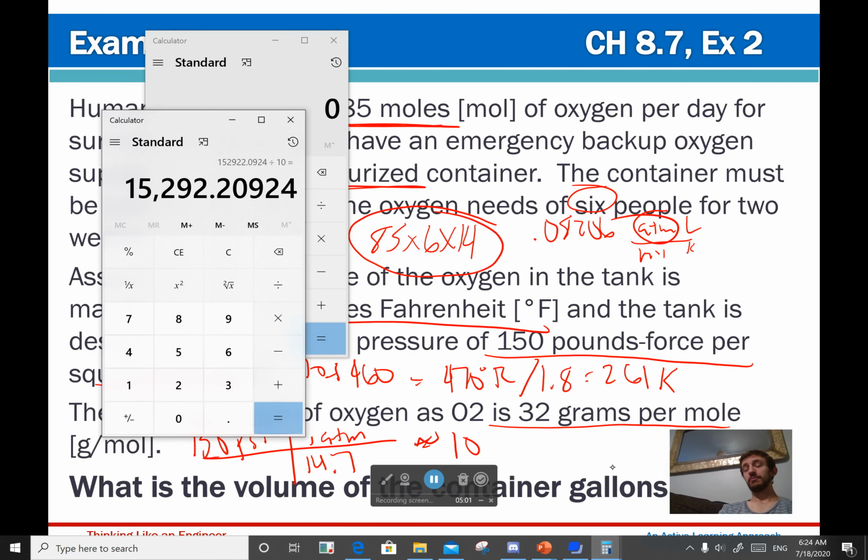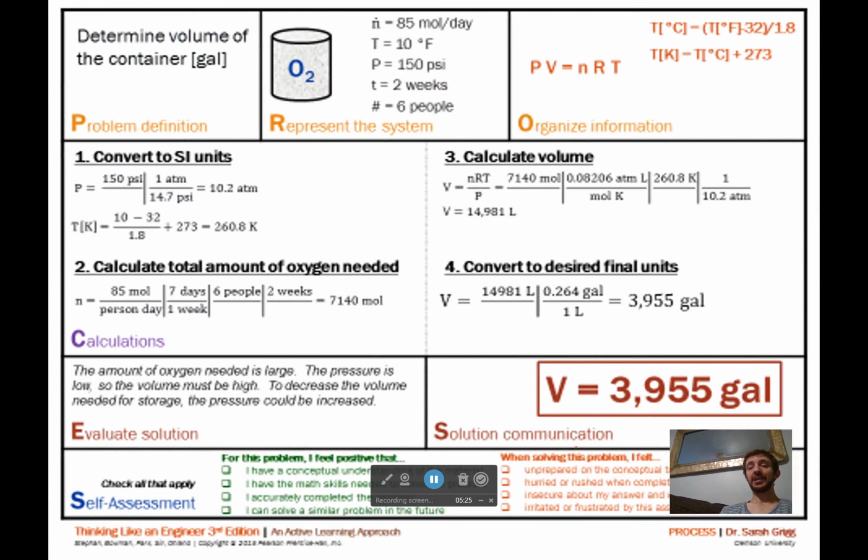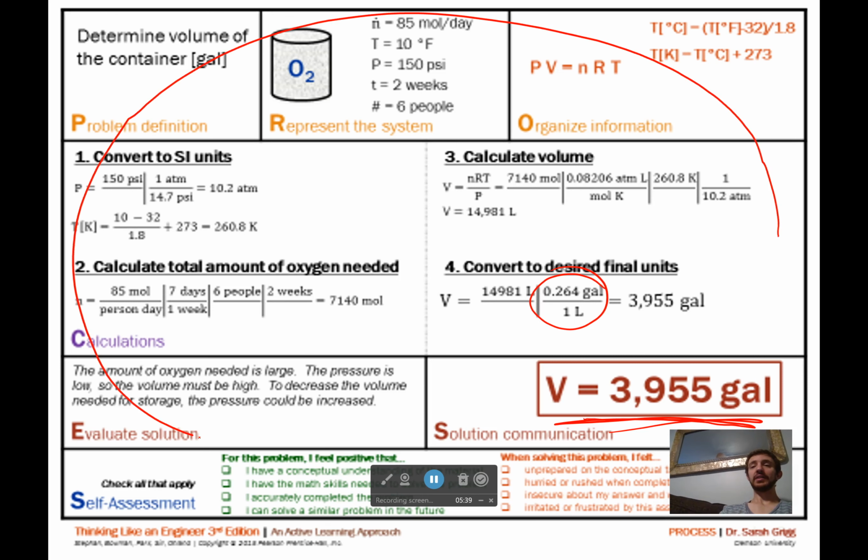Now a liter is about a fourth of a gallon. It's not exact. So just to save time, I divide this by 40. It's a good ballpark number. So somewhere around 3,823. But that's not an exact number because I didn't convert it exactly. So you're going to need to look up what the conversion is from liters to gallons. I'm going to let you do that on your own. But in the end, if you do it correctly, you'll get 3,955 gallons. A liter is a little bit more than a quart. Okay, so all the steps are here. Everything you need is here.